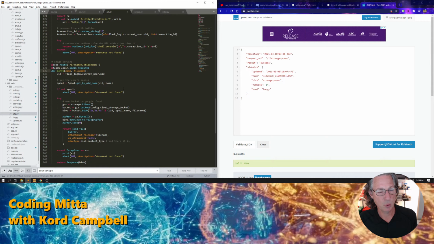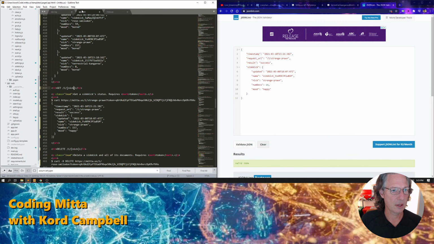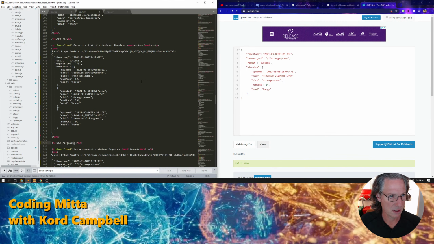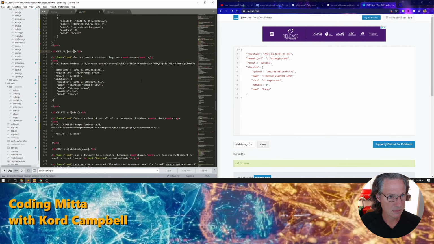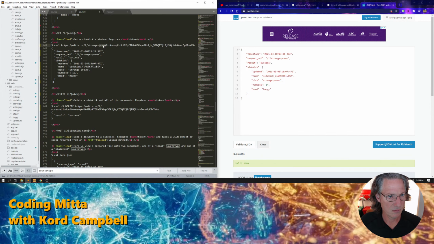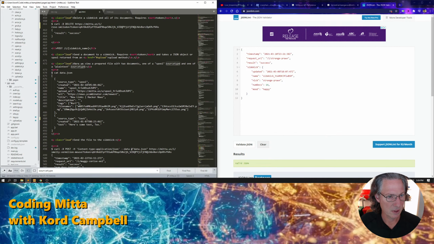So spools use nicknames because there can be a lot of them. Indexes, there's just 3 of them initially for people. So go back here. So that's the nick. So go back to the API and we're going to look at this nick. Get a sidekick status. Requires token. We did that. Delete one. We did that.